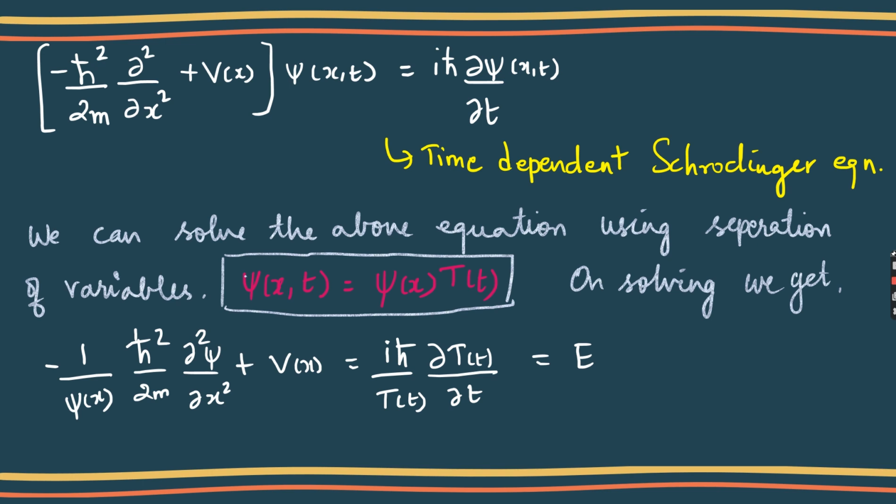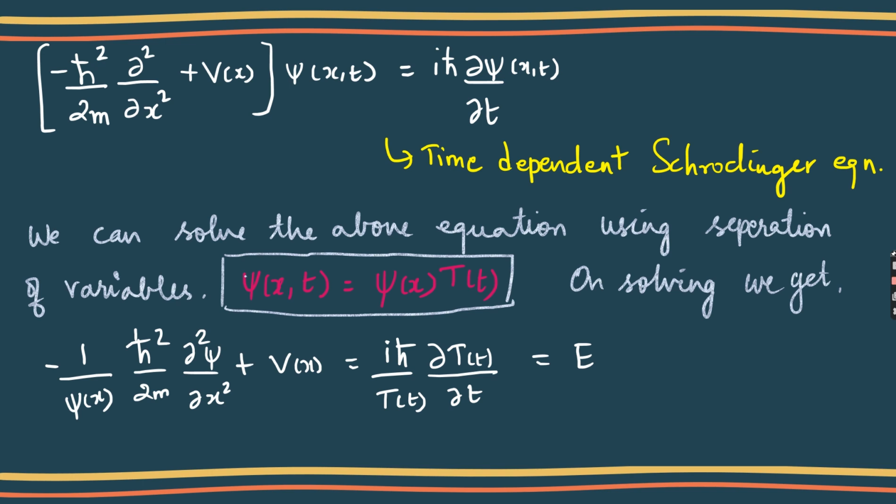What we do is we have to substitute this psi of x comma t as psi of x and T of t. We just have to replace that, and after that we just multiply and divide by the same psi of x comma t. So on multiplying and dividing you get this simplified equation, and after simplifying that we have one as LHS and the other as RHS, and we have to equate the LHS and RHS to a constant. Okay, so these are the basic steps for separation of variable. For the detailed method you can check the differential equation video.